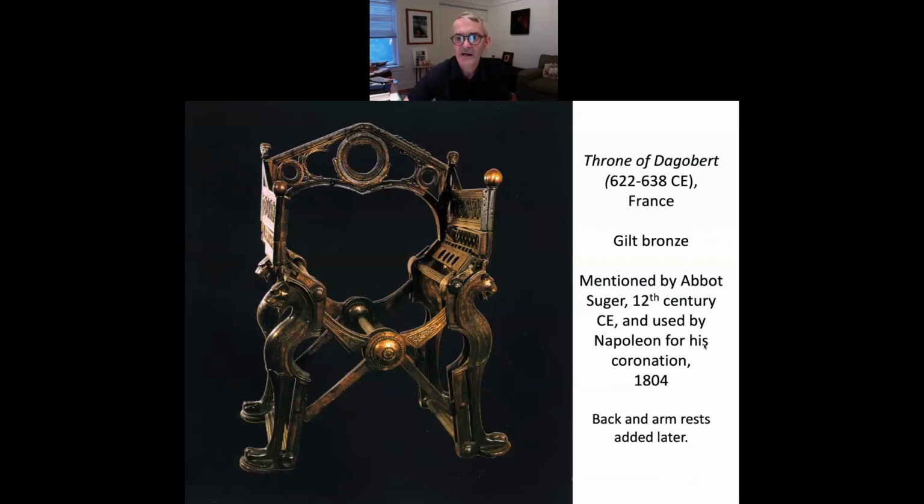And here, this is later. This is getting into the early French, I guess the earliest days of the French, the throne of Dagobert. So early Middle Ages, and you can see it has more of what might be called a barbarian look. It really looks kind of Scandinavian, like Viking, like the animal motif.